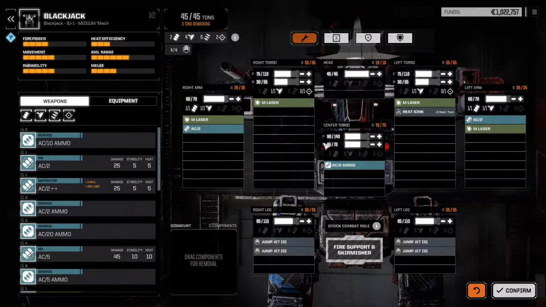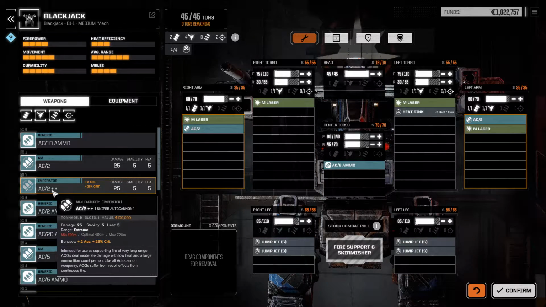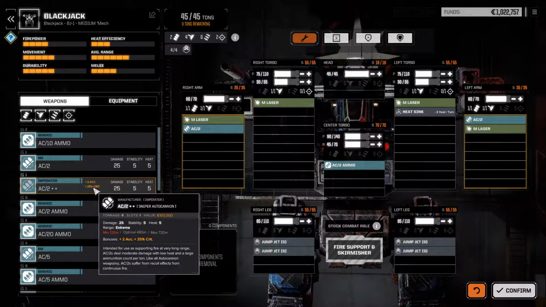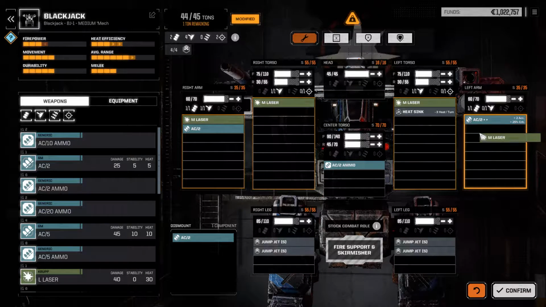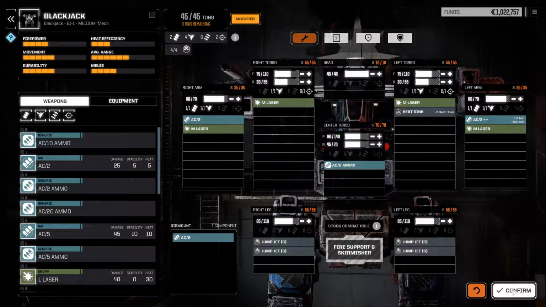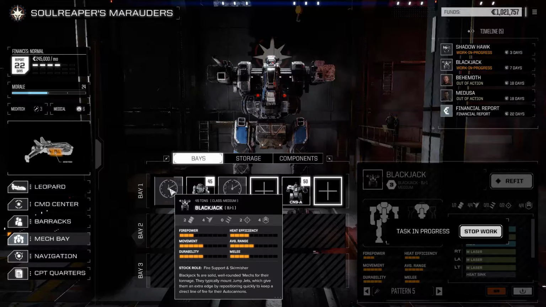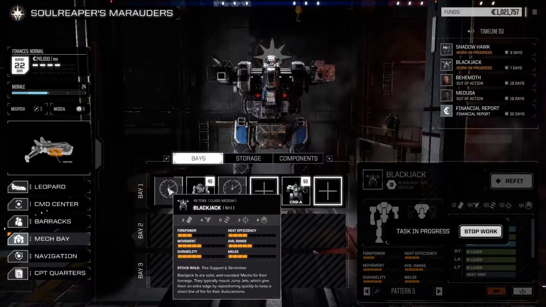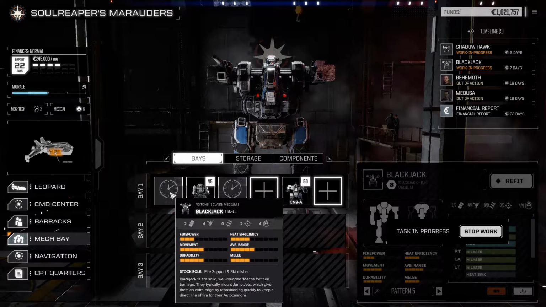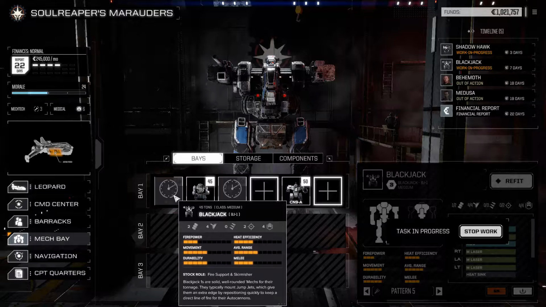I'll show you guys. The only thing I've changed on this mech is that I've found an, oh, I didn't outfit it yet, I see. I have found an AC2++, which gives me extra +2 accuracy and extra critical. I'll swap that out. There we go. So this is basically my jack of all trades. He can get in close, he can stay behind. Basically a bit of everything. He doesn't have too much armor, so he shouldn't be in the front line, because he'll lose his arms pretty quickly. That's one of the downsides of using the Blackjack.